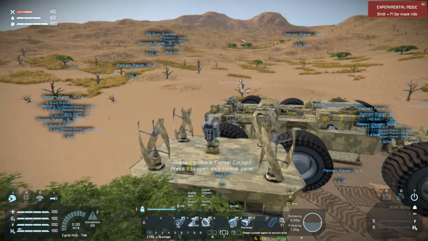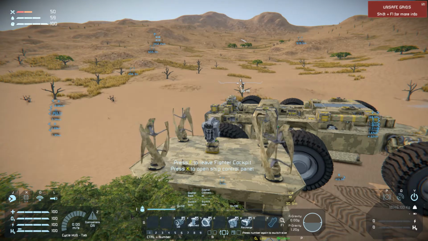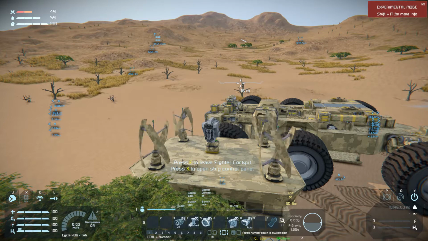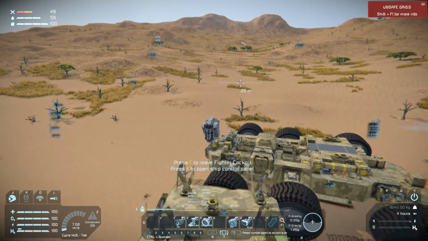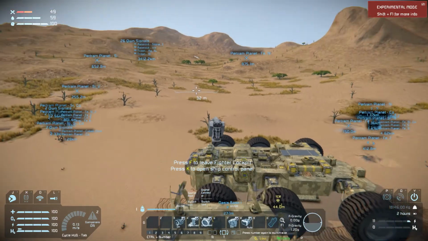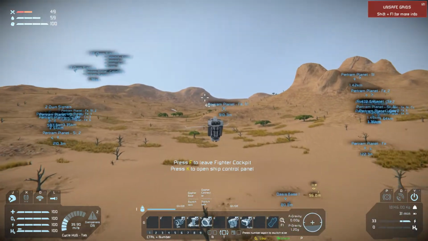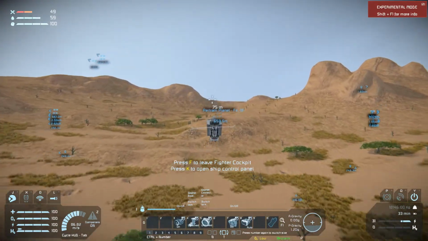I think we've got enough for like 20 minutes of flight. So we'll go ahead and turn this off for now, and then we'll turn our thrusters back on and disconnect. All right, so where to next? I think I want to go and check out where we landed, see if maybe I missed something.